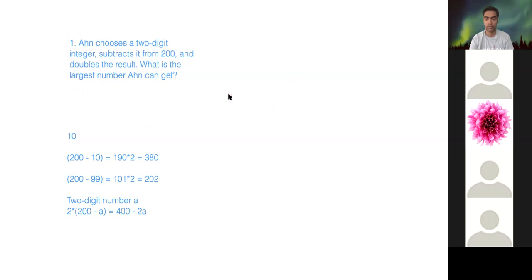I have a question. I got 598 because I used the integer negative 99, so that it would cancel out to be a positive. Okay, yeah, that's a good thing. I think the question is not clear in that it should have actually specified two-digit positive integer. So that's a good observation. If we allowed two-digit negative integers, then yes, you could do 200 minus negative 99 as A, which would lead to 598. That's a good catch.